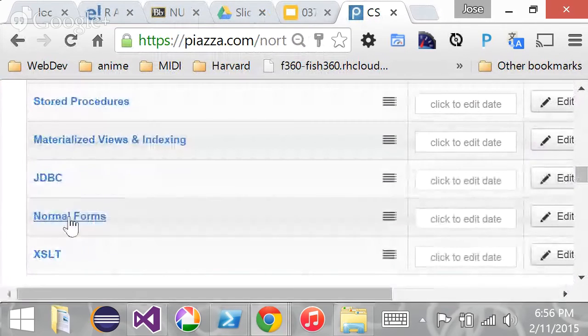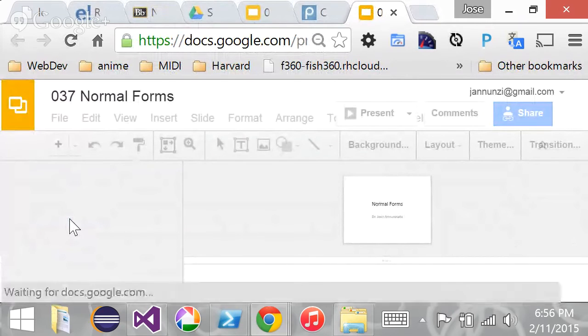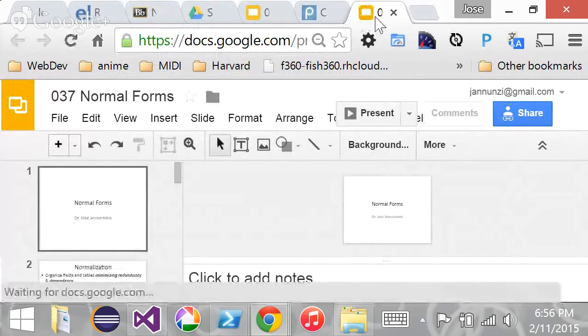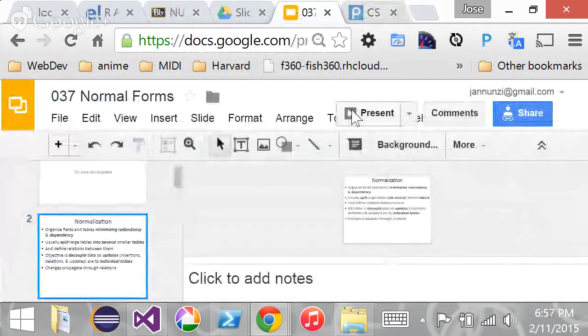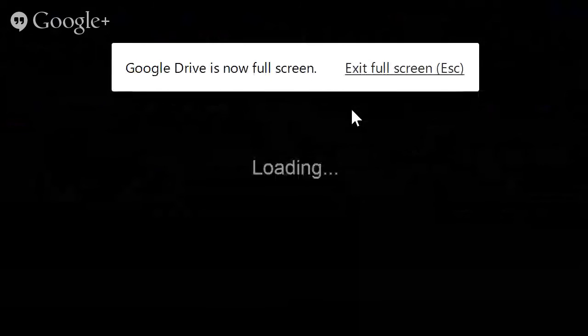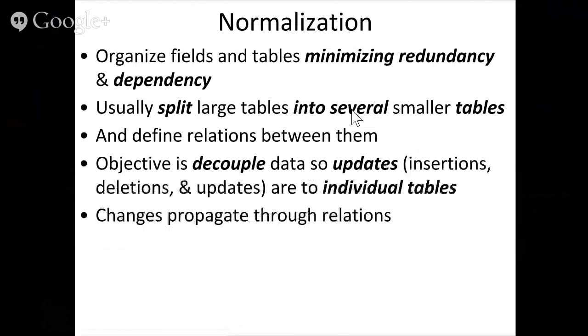Or normal forms. There it is. Yep, it's there. Okay. There's a link at the bottom that says show more, and you can see all of them. It only shows the first 10, I think. But there's more in there.